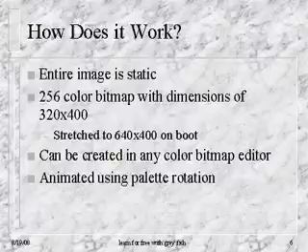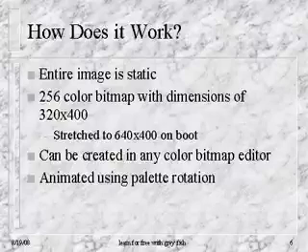Every Windows 95 splash screen needs to be a 256 color bitmap image with dimensions of 320 pixels wide by 400 pixels high. This also explains why the image looks a lot more squished compared to what you may be used to seeing. When Windows 95 loads this image, it stretches it to 640 horizontal pixels. You could create a new image right now using the exact attributes and save it as logo.sys. It works, but you won't get any animation.